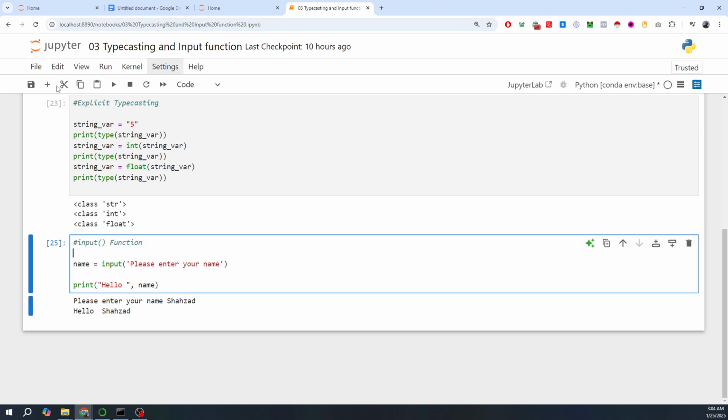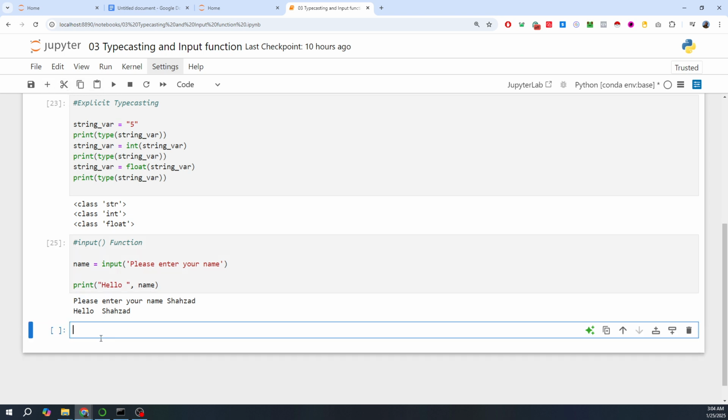So what if I want a numeric input? How do I use that? I can use typecasting to convert that string variable into a numeric variable, because the input function only takes string inputs.